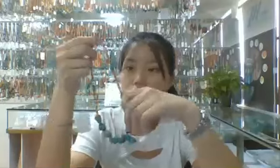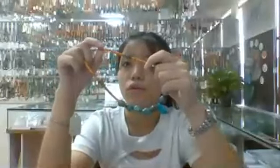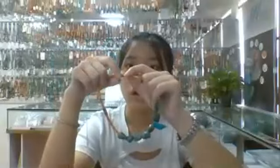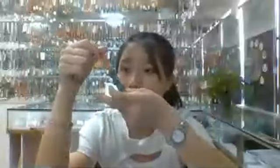This gemstone necklace has 4 millimeter orange spiny oyster heishi beads, and also 6 millimeter blue turquoise heishi beads, and in the center there are blue turquoise nugget beads, and it is freestyle turquoise rough cut beads.